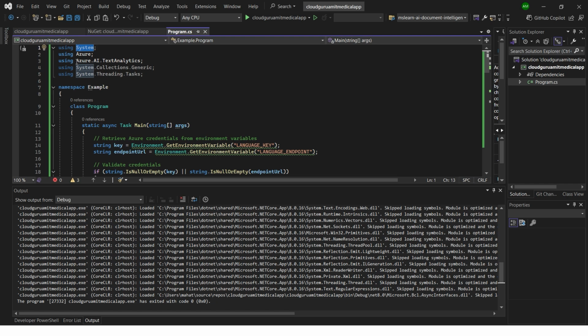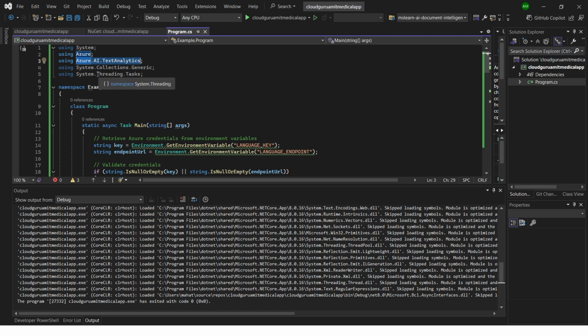And the most important part is Azure AI Text Analytics, which we installed using NuGet packages. This is where the core functionality lies, because it is the namespace for the Azure Text Analytics client library, which helped us in this use case for healthcare text analysis.